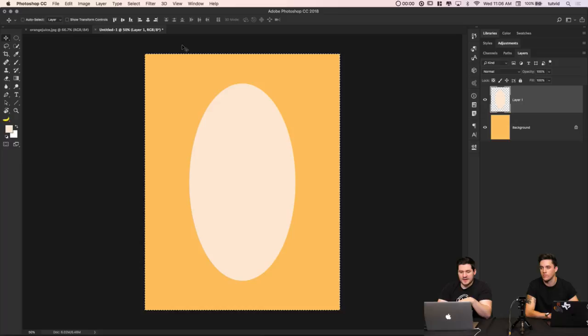All right, now that we've done that, I'm probably gonna duplicate this layer before I begin blurring, so I'm gonna hit Command or Control J. And here's a quick, very helpful hotkey if you enjoy hotkeys in Photoshop: Command or Control and the comma key will hide the selected layer. It's such a fast and easy way. You can select multiple layers and quickly hide them. That way you don't have to drag your mouse down and keep a straight line. Just select them all, Command or Control comma, boom, they're gone.